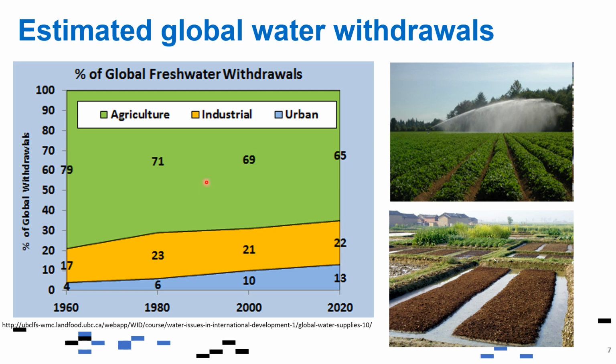This is just showing you how much water we are actually using and for what purposes. Based on this graph that you are seeing here, most of the water that we are actually using is used for agriculture, for watering the plants, the crops, and also feeding the cattle and everything like that. It is basically 65% of all the water we draw, and that's a lot of water there.